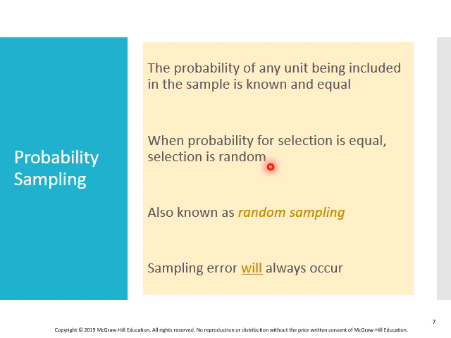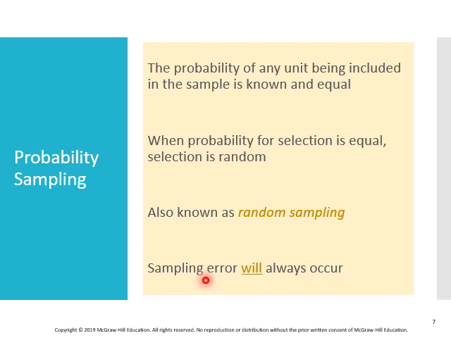So when we are able to do that truly random style, then we are able to say that there is an equal chance that the items in that population will be drawn to be part of the sample, and therefore a random sample. Do note that sampling error will always occur because we are dealing with people in communication research, especially, and because researchers are humans too, and so researchers can make mistakes, even though we try our very best to minimize or to reduce the chance of mistakes.